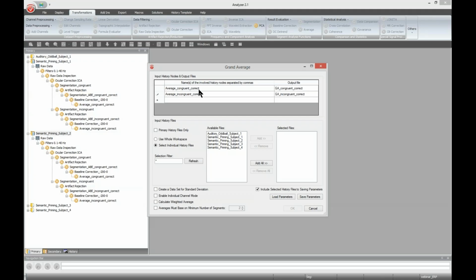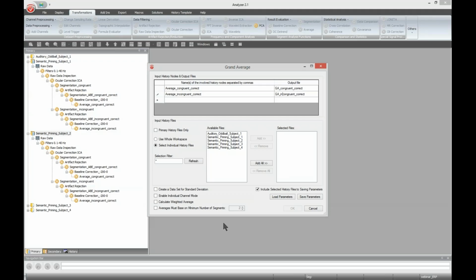Let me mention you can also put a second condition in here. So you can write again, like in Peak information export, a comma, and then the name of a second average. This is extremely handy if you want to average or to grand average across conditions, so if you want to collapse several conditions. What is very important here is that the naming is correct again, and also that now all your subjects fulfill these naming conditions. So the averages have to be called like that in all your 4 subjects. Otherwise, a single subject might not be considered if you have a typo in there.